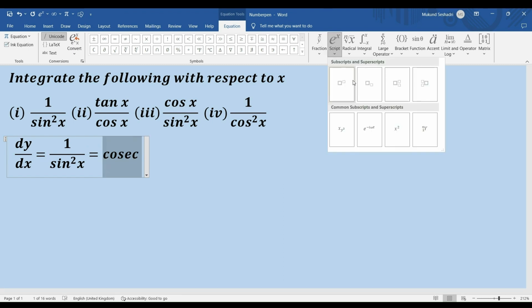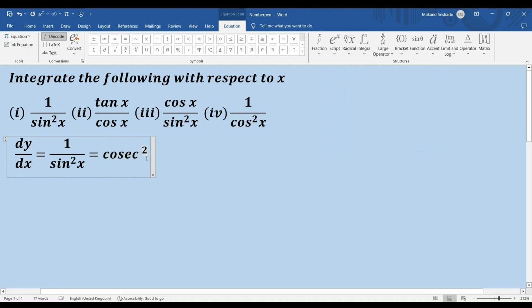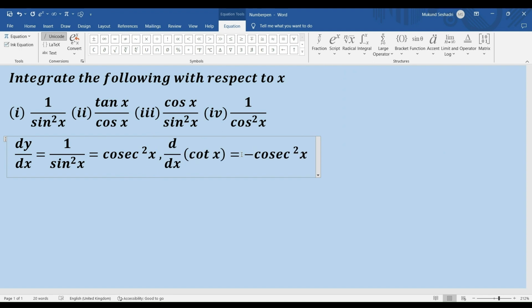And this is where I want all you folks to remember all the identities that we learned under derivatives using first principles, right? So I know that from first principles my d by dx of cot x is minus cosecant square x, right? So then I can multiply on either side by minus, which means my d by dx of minus cot x is plus cosecant square x, right? So this is what we know from first principles.